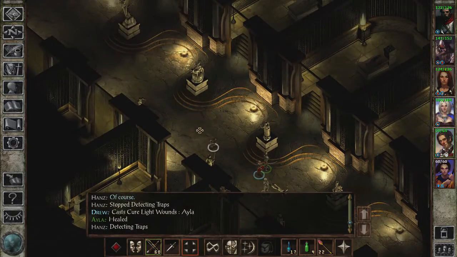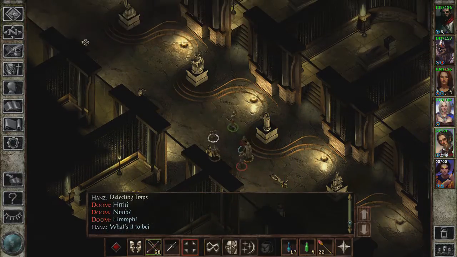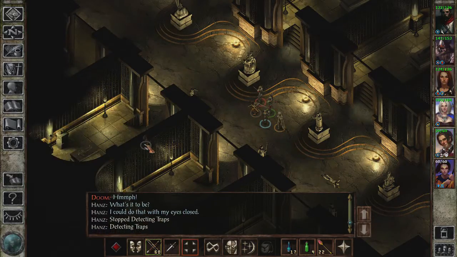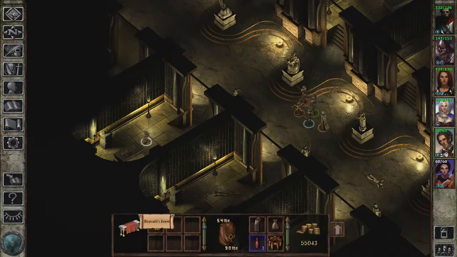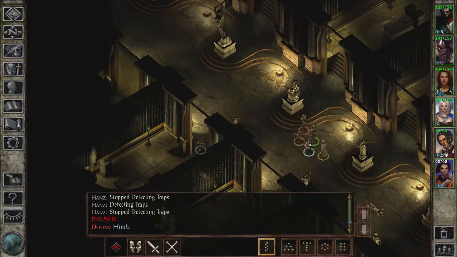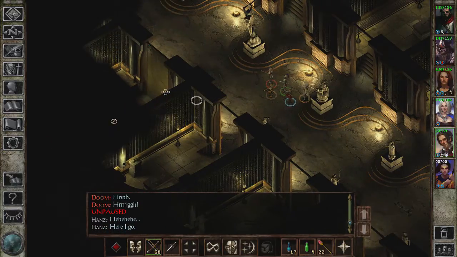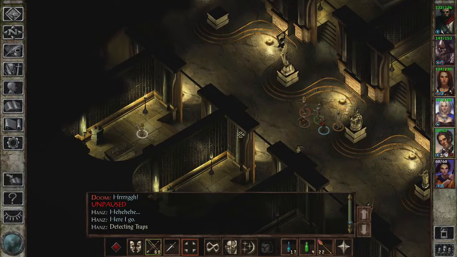So, there has to be an undead coming up. What's it to be? I could do that with my eyes closed. I don't have anything. I've lost my abilities. If they cast hold on me, it's gonna fucking work. What are these stupid journals? Here I go. That looks like a trap.